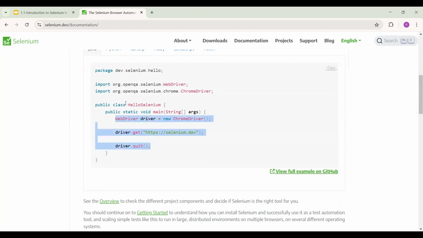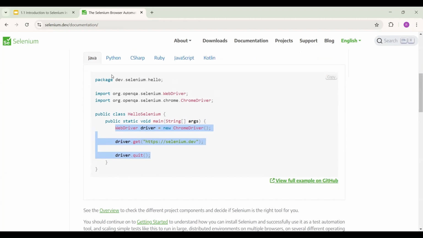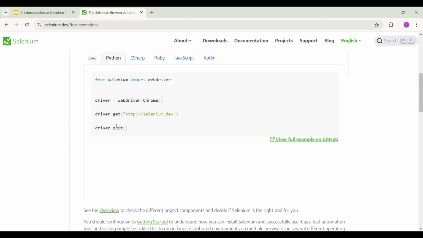If you count the number of steps, it's all together around 3 to 5, 6 steps you have to write to execute a code in Java. Now the same thing when I'm doing in Python, we do in 3 steps. So it becomes half of it.